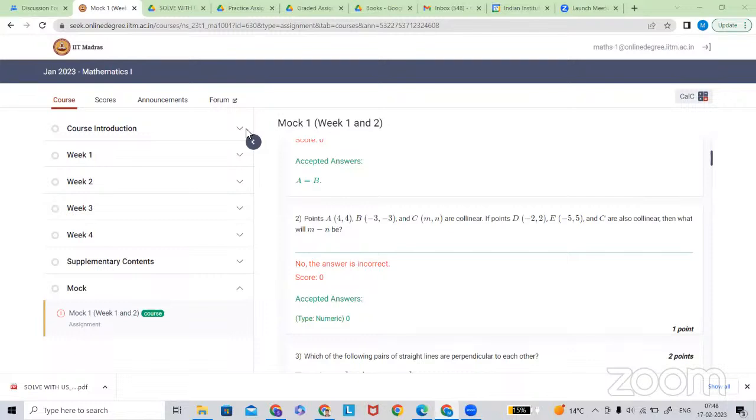Using the slope. We have to find the slope of both of the lines. Because they are collinear, the slope has to be the same. Okay, I will try now. Thank you. Let me see my copy because I remember I did it with the triangle. I'll send you the picture. Okay.